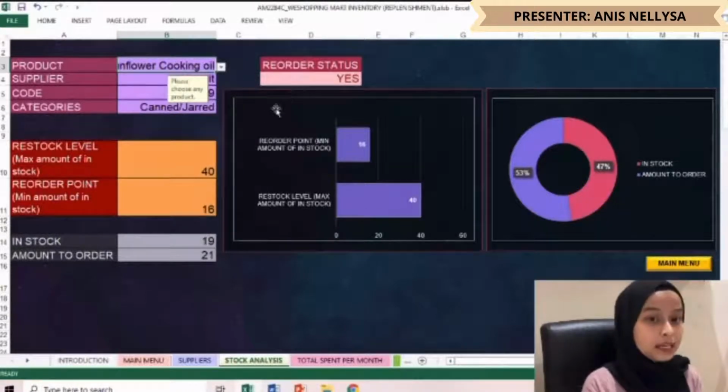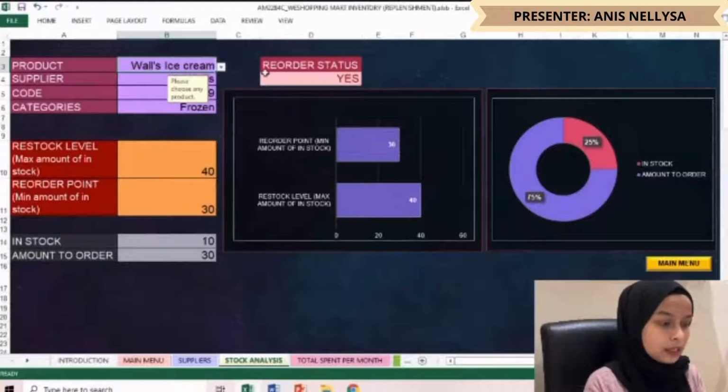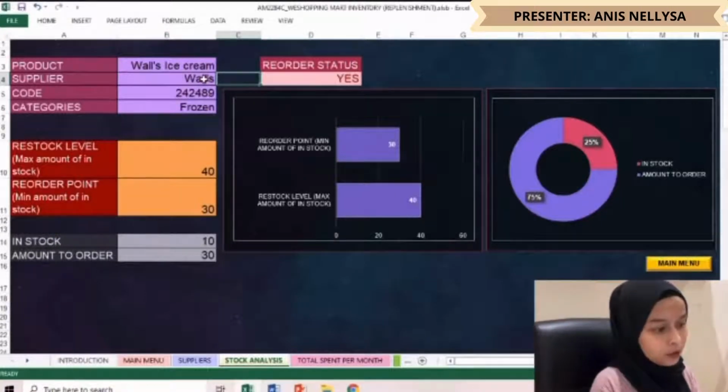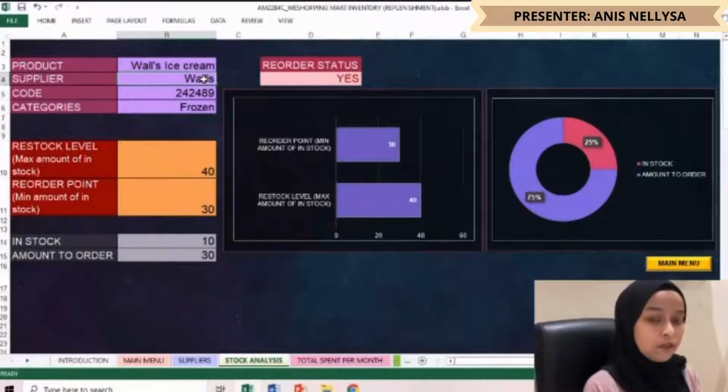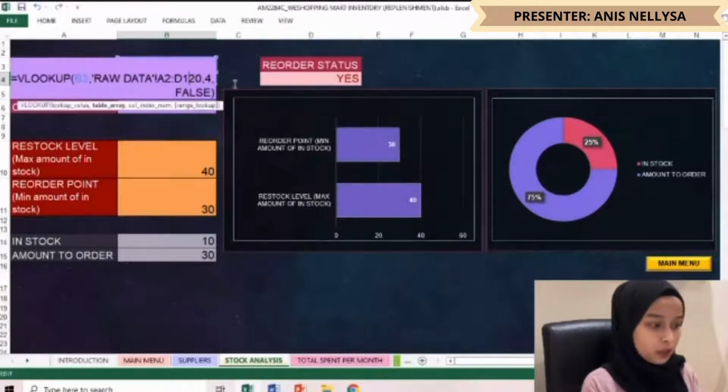So it is easy for me as a staff to know the stock we have just by one click of a finger. So obviously that is easy for us as staff to do this inventory replenishment system. So basically this is, for example, the function that we use, the VLOOKUP.